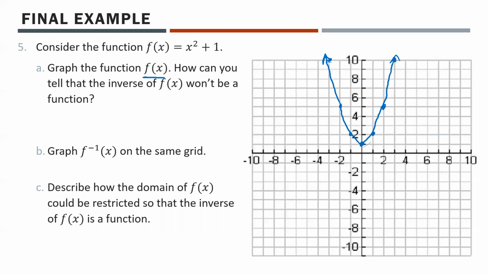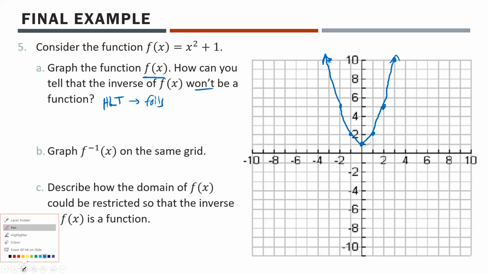Good enough. Now, how can you tell that the inverse of f of x won't be a function? Well, hopefully you see that this f of x is going to fail the horizontal line test. If I were to draw a horizontal line on this, it's going to go through more than once. So the horizontal line test, HLT, it fails, right?